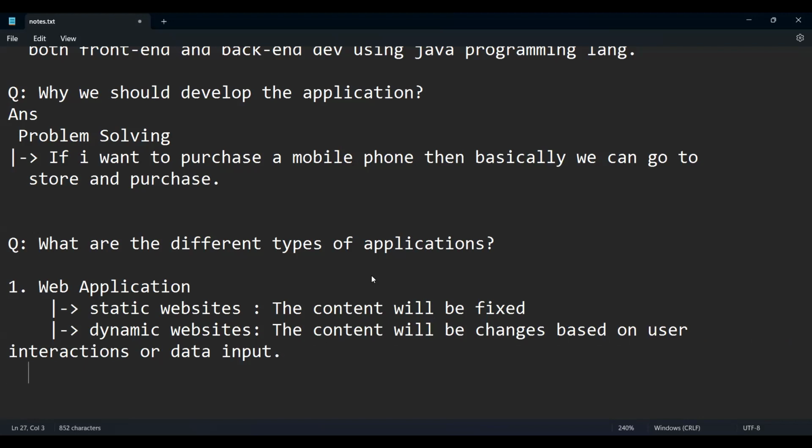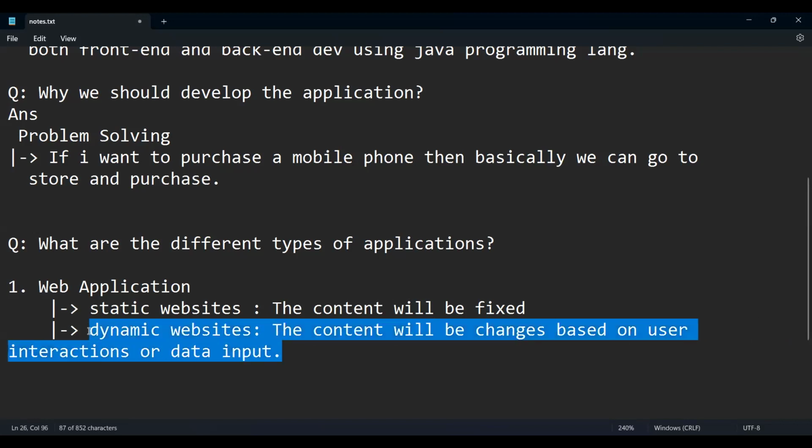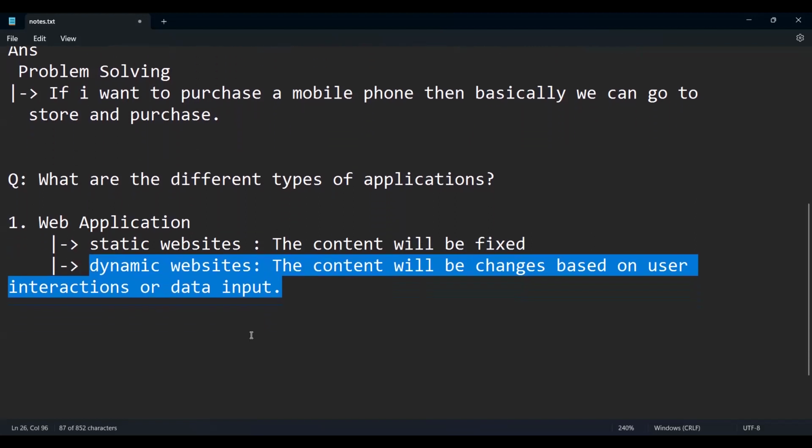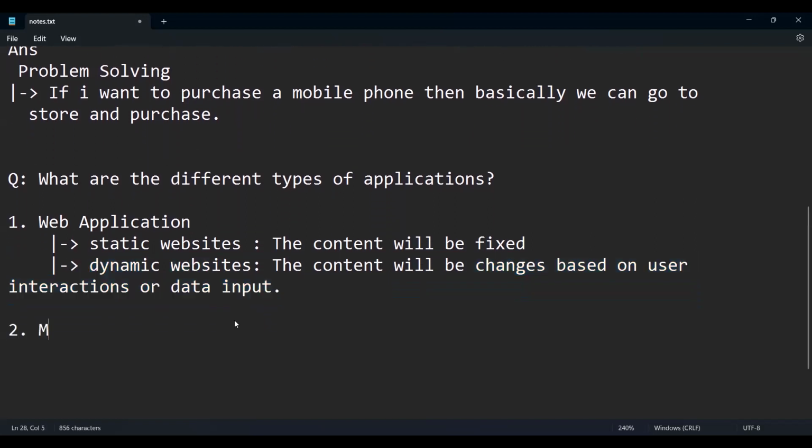Here we'll be learning all the things, guys. So web applications are basically the applications which reside at the server side. If you want to design server-side applications, we take dynamic web applications or dynamic websites, which interact with the database. Okay, right? So you can also design mobile applications, guys.